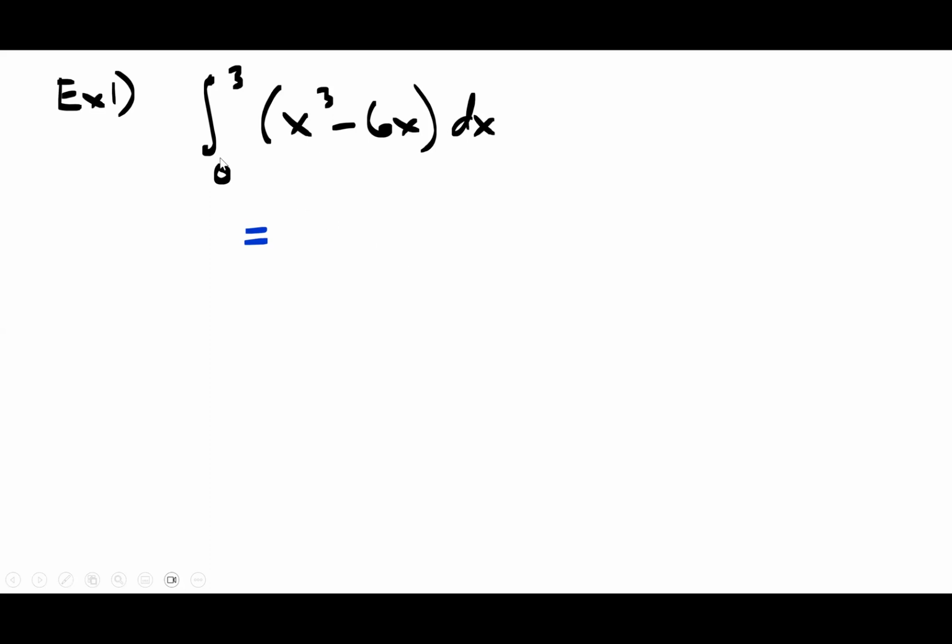So the first thing that comes to mind is, is this a definite integral or an indefinite integral? I'm going 0 to 3, so this is a definite integral. So I'm going to take the antiderivative of this and then evaluate from 0 to 3. I don't need the c value here. All right, 30 seconds, go for it. I'll let you start it.